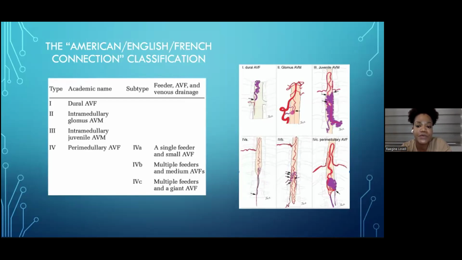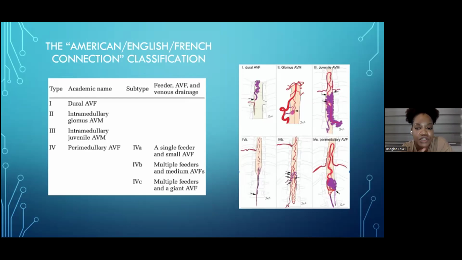Then we have intradural AVMs, which are high flow, and these include types 2, 3, and 4. Type 2 is also known as spinal glomus AVM, and it's intramedullary. It is considered a true AVM of the spinal cord and accounts for about 15 to 20% of SVMs. It has a compact nidus fed by medullary arteries with the AV shunt contained at least partially within the spinal cord pia. It may be associated with feeding artery aneurysms, and it has a worse prognosis than type 1. Type 3 is also known as juvenile spinal AVM.